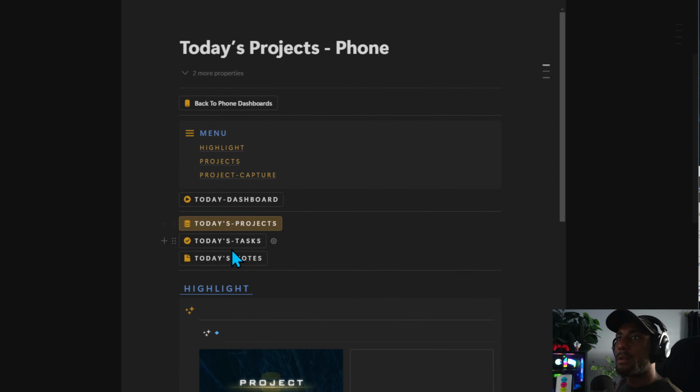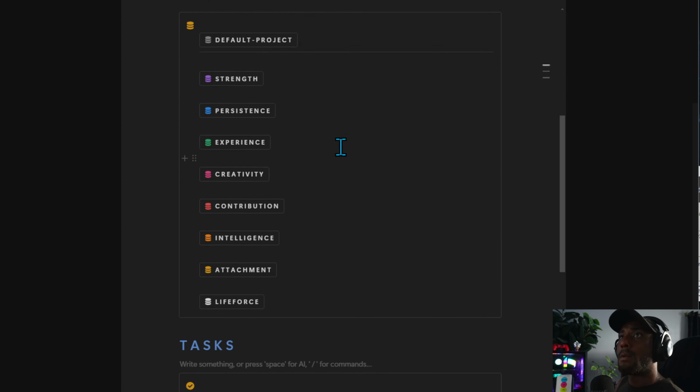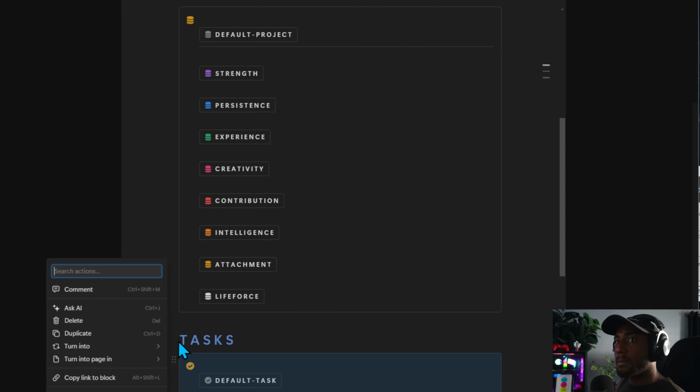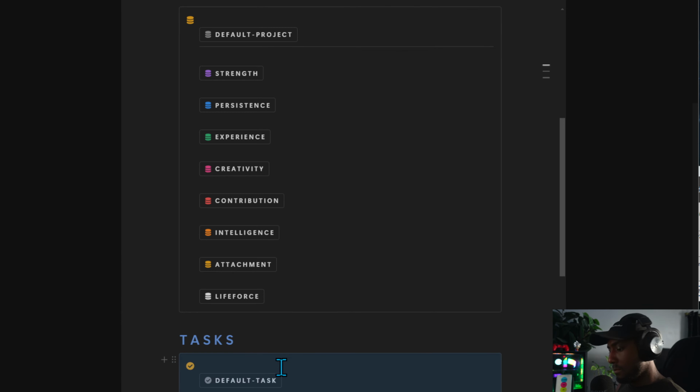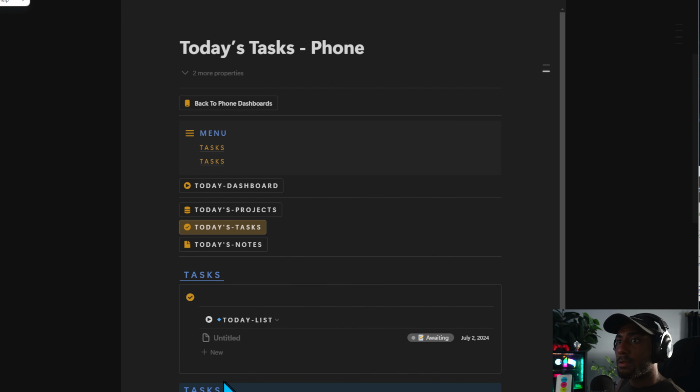Okay, that's fine. So let's do the same for tasks. Is there a space there? Tasks, and put a task capture down here. That is much quicker.